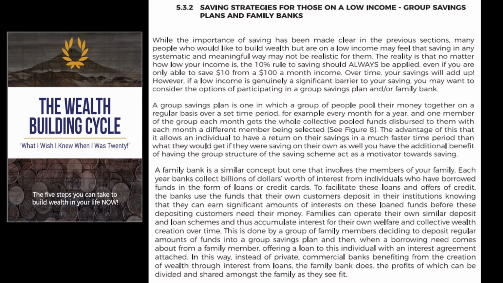So the family bank is in the second section. A family bank is a similar concept, but one that involves the members of the family. In other words, to shorten it, a family bank could be something where you do that same thing. Everyone puts their money into a group fund, and then instead of going to the bank to get money and pay interest and things like that, you actually just borrow from your own family bank, and thereby you pay interest back to your own family members who might have loaned you that money. Okay, and in this way, the money stays within the family.